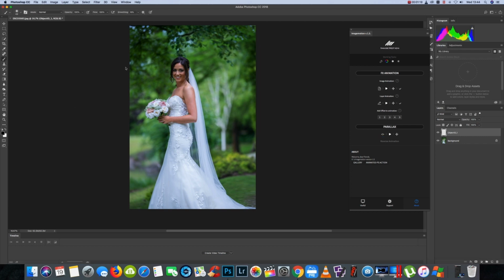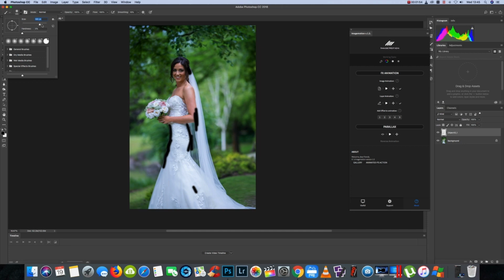So we're going to pick a brush. Okay, we'll get that one there. I'm not going to do this absolutely perfect, because this is just to give you an idea of what it can do. We want to cut all this bride out, so we're going to paint her in black. This bit is going to be a little bit boring and it's going to take me a while, so I'm going to make a bigger brush, and I'll speed the video up and I'll be back in a tick.